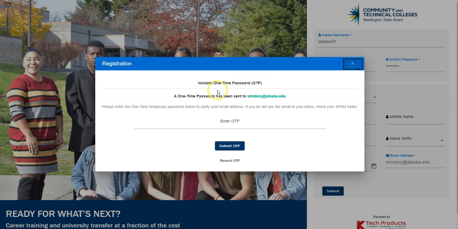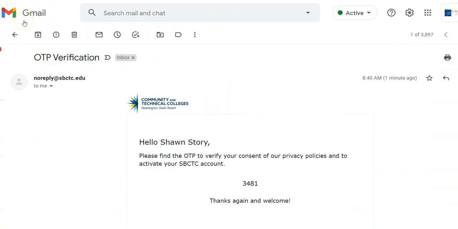Now it says it sent a one-time password to my email address. So I need to go to my email address on the computer or my phone and find this number. I logged into my Gmail account and received this verification email with the code 3481.